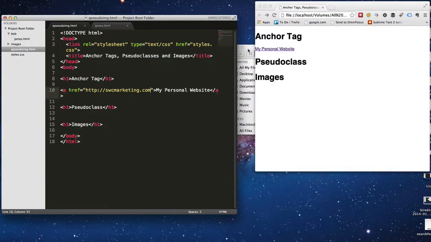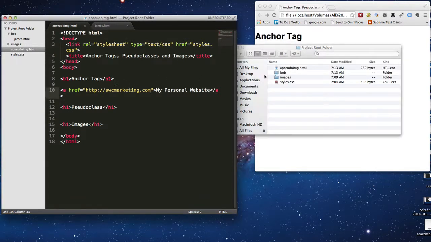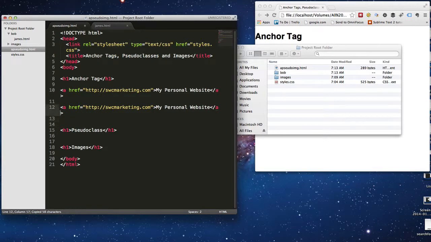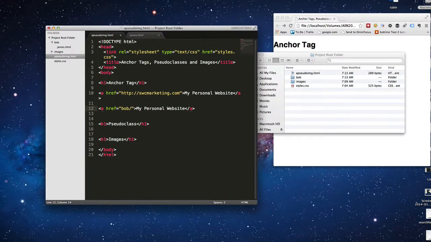So I'm going to go back to my original HTML page, which is right here. And you can see how I've created a folder for Bob, and then I've created another file in there. So I'm going to create a link to that page. So what I'm doing here is I have to find the location of that page, and I do that by going into the Bob folder. So it's like you're going down a level in order to get into it.